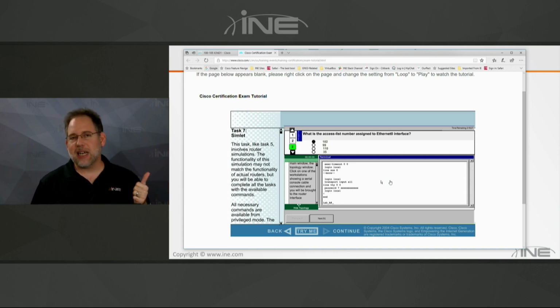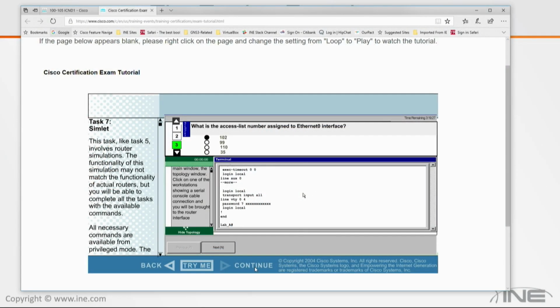Now, the router simulations and the simlets, you're not going to get a lot of these. Once again, it really depends on when you take it because it's always randomized. I've taken tests where I got just one router simulation and one simlet, and that was it. Other times I've gotten like 4 router simulations and 3 simlets. That was the worst I've ever seen. So you're not going to get like 15 or 20 of these. That's not going to happen. These questions are going to be very few in the total questions that you get. But these questions will burn up the most amount of time. It takes a lot longer to go through these than a simple multiple choice question. And that's it. Those are the types of questions that you will see when you're doing your CCNA exam.